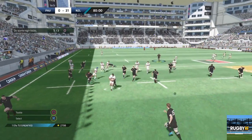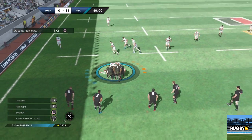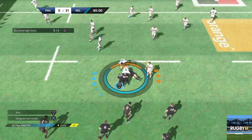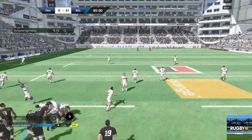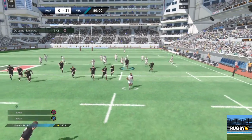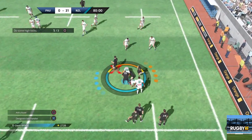Oh, he left the defensive line hanging like it needed laundry. To Ungafasi, plays it back to his right. They're going to work hard for the ball. Oh, that's a kick to compete for. In the arms of Votu. Votu picked out on the overlap. Barrett tackles Votu. He gets back onto his feet to challenge for the ball.